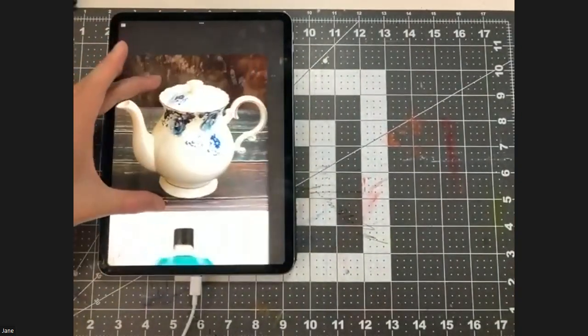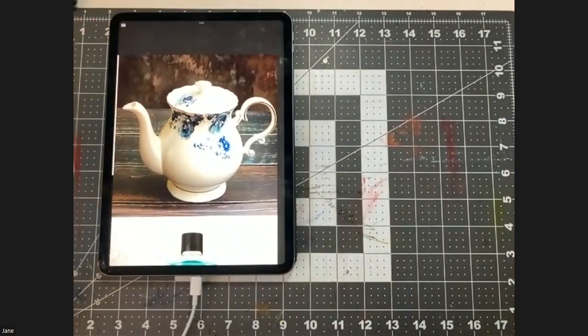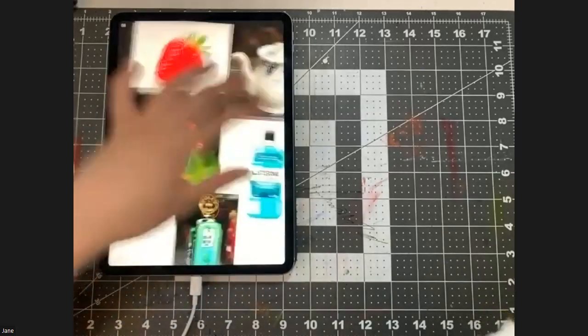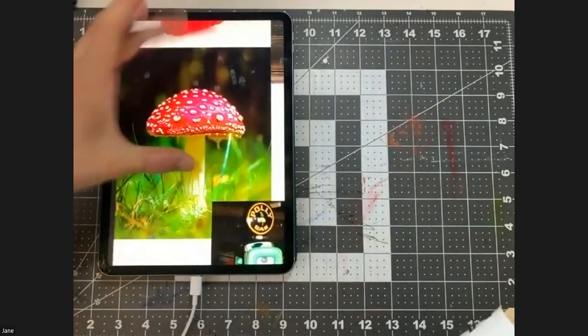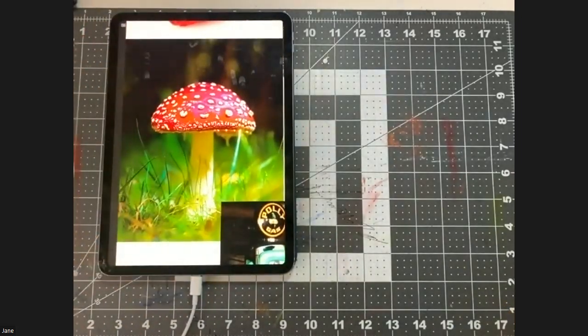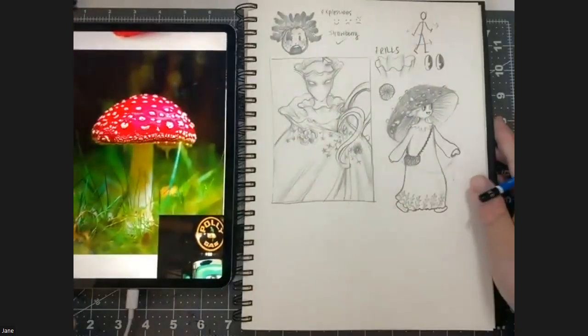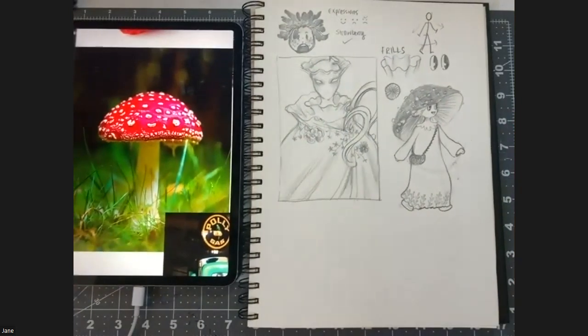Do you need this one? Mushroom. Okay, you make the picture. Okay, I'll keep it. There you go. Thank you. No worries.